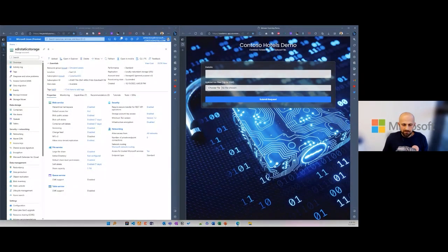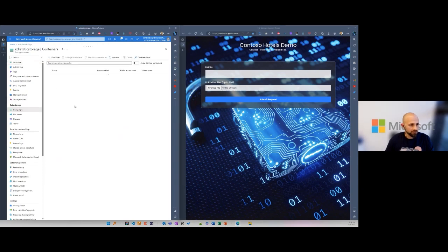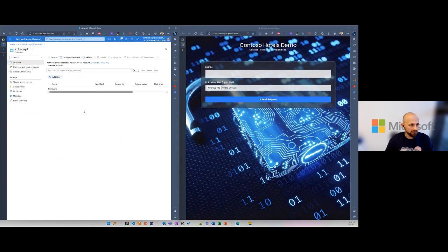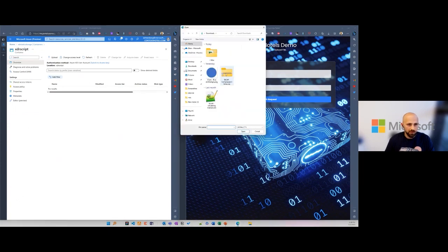So we can see on the right side that we have a website, an application that allows external users to upload text files, because we know that two things are certain in life, that's taxes and another thing that I'll give you to research later. And this web application is connected to a storage account. So every time that a file is uploaded here, it is actually uploaded to this storage account into one of the containers here. So we have the XDR script container here. So I'll try to upload the file. And in this case, I'll upload a malicious file, a file that simulates a malicious file called an EICAR.